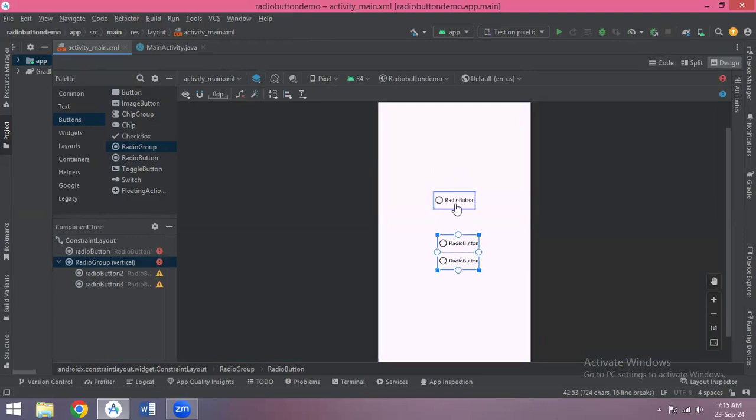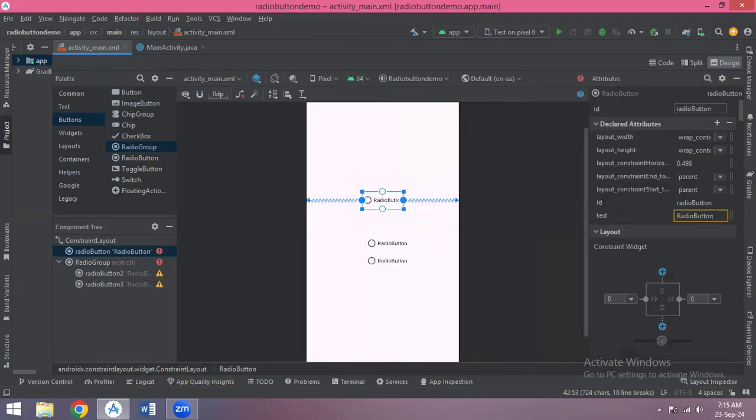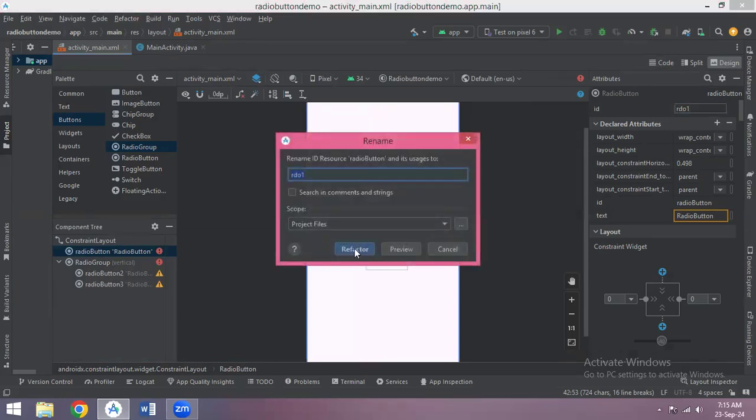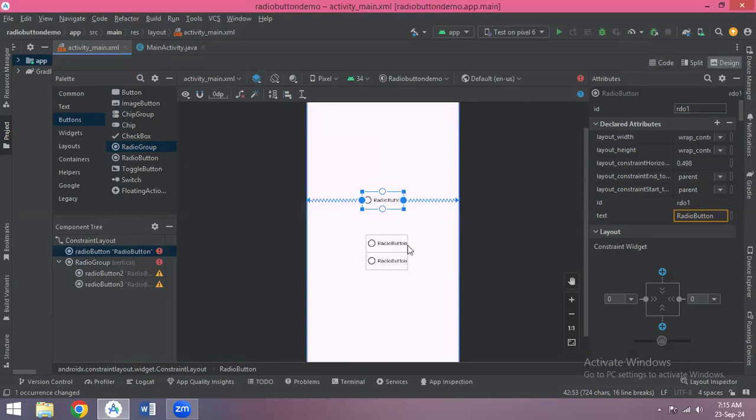Now what we'll do, we'll set some properties of this radio group or radio buttons. So first radio button will keep its name as RDO1. It will ask for the refactor, then do it.